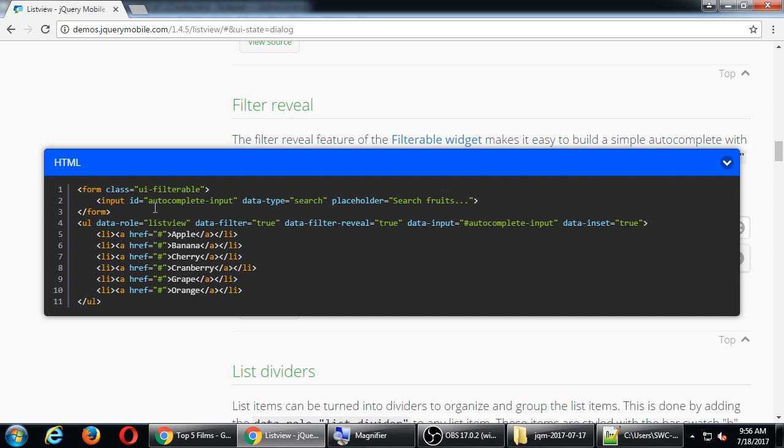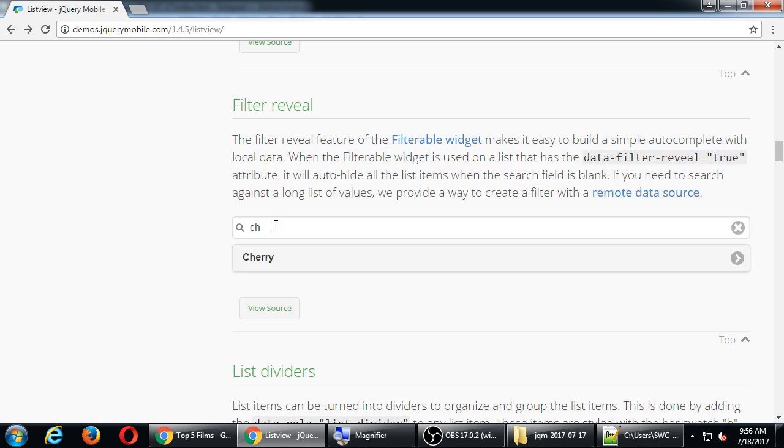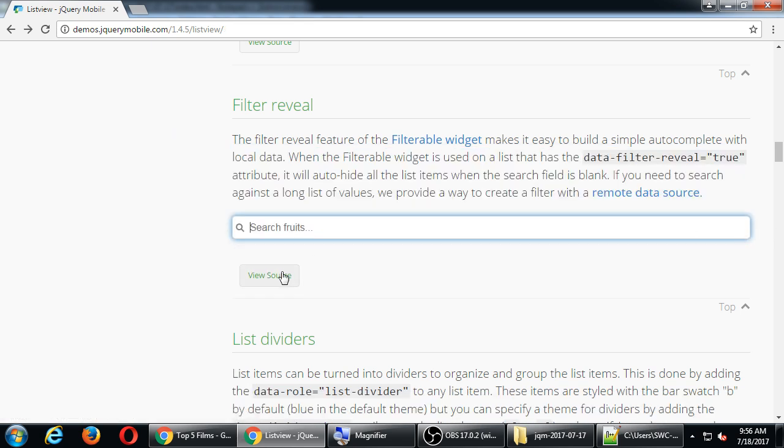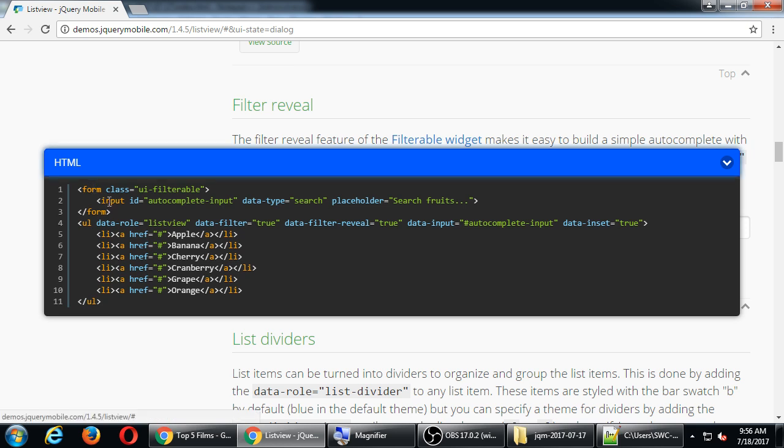This one, you have to fill in all of your elements first. They're just not going to be visible until the filter starts to kick in. So I still have to have a list of all 20 of my items, program it the right way, and then it will find what I need. And notice this one's more complex. It needs a form element.